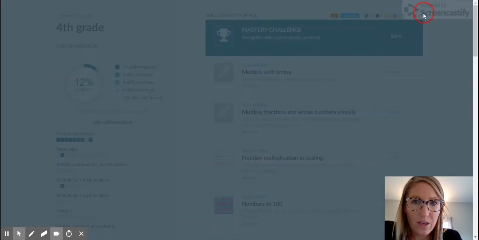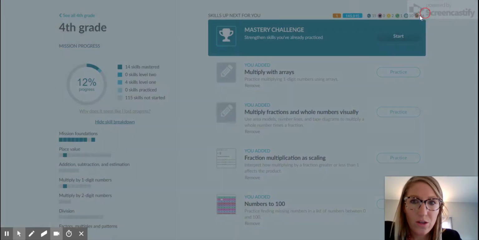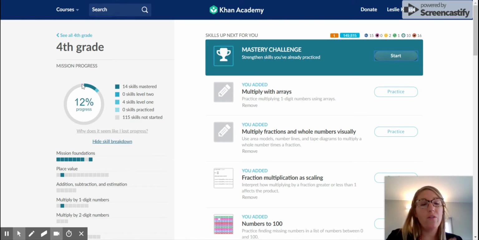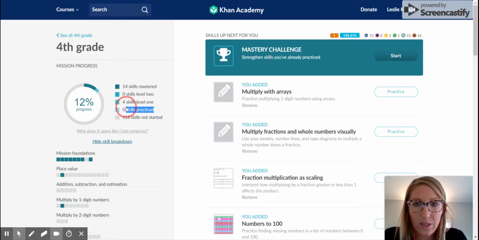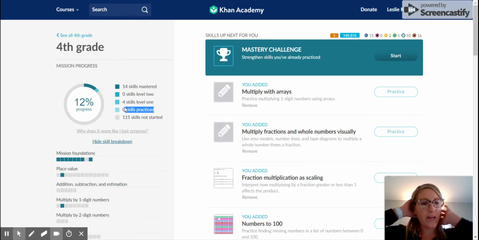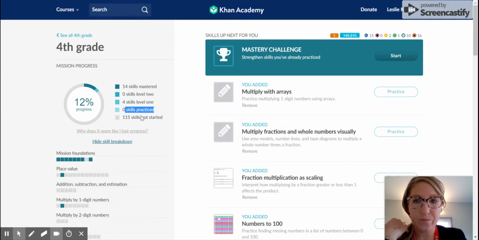So then you will see that now I've progressed to 12% finishing of all my 4th grade skills for all of the Common Core 4th grade skills. So every single Common Core skill is assessed to different depth of knowledge level questions. So you can see here, just like in the mastery, it starts off with lower level questions and then goes up to more rigorous questions that you really have to show higher levels of conceptual understanding in order to have mastered that skill.